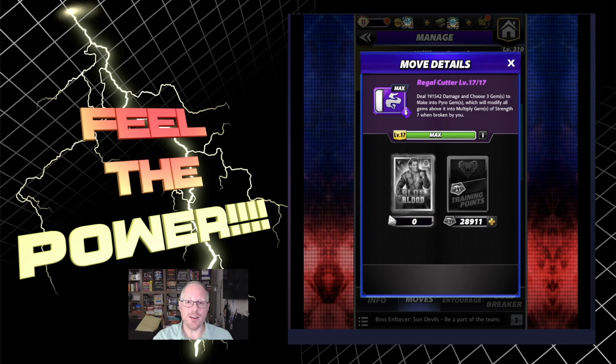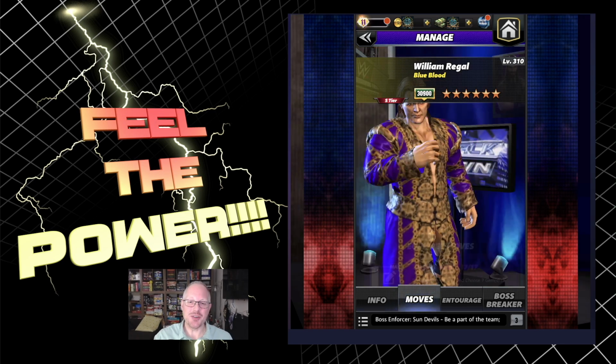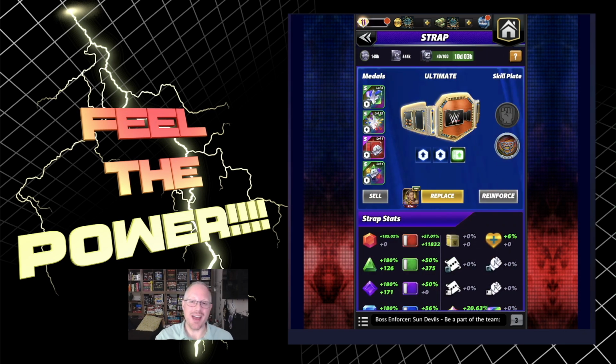Then the Regal Cutter. This is where Striker Drew comes in clutch. Deal damage. Choose 3 gems to make into Pyro, which will modify all gems above it into multi-gems of strength 7. So imagine if you had that second gear. And then the Tiger Bomb, which deals damage and chooses gems to make yellow. I showed you the entourage, so I'll skip, but I'll go back to it here.